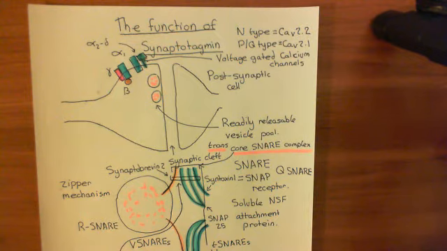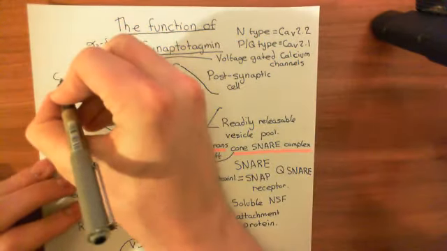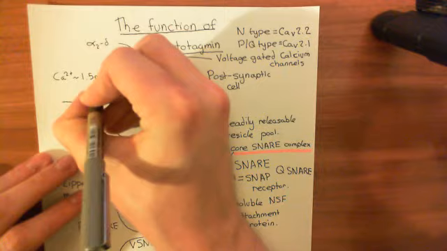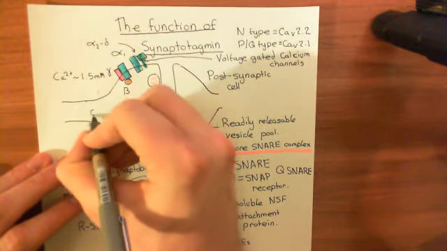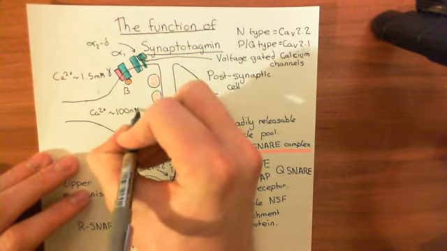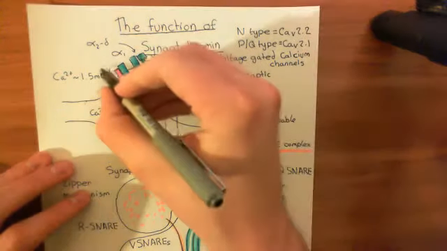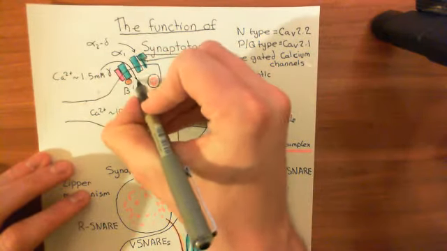When the membrane electrical potential difference is depolarized by an action potential arriving in the axon terminal, this voltage-gated calcium channel will open, and it will allow calcium to move in. The calcium gradient across the membrane is absolutely enormous. Calcium concentration in the extracellular space is about 1.5 millimolar, and calcium concentration in the cytoplasm is 100 nanomolar. So it's around 15,000 times greater outside. So there is absolutely no question of what direction calcium is going to move in. It's going to move into the cell when you open this channel.